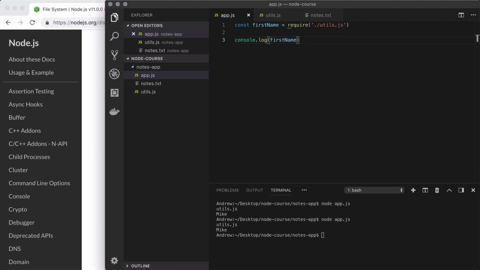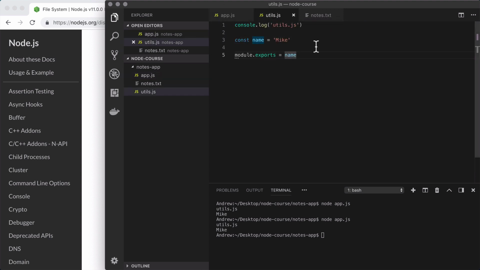Now let's go ahead and look at a slightly more real-world example where we export a function. The function that we're going to create will be defined in utils.js. It'll be exported from that file. It'll be loaded into this one and called down below. In utils.js, let's go ahead and define it right here.